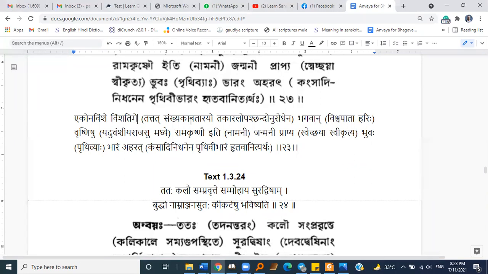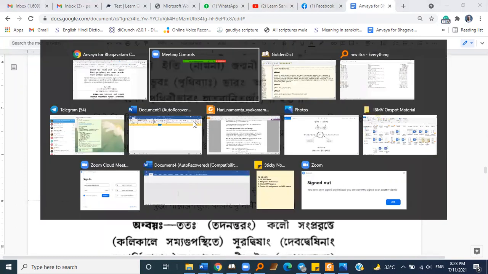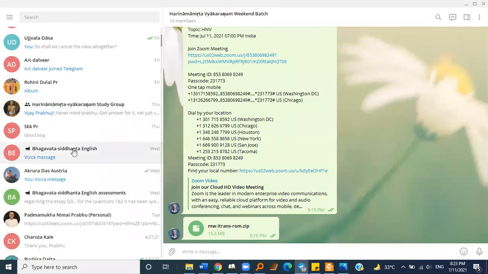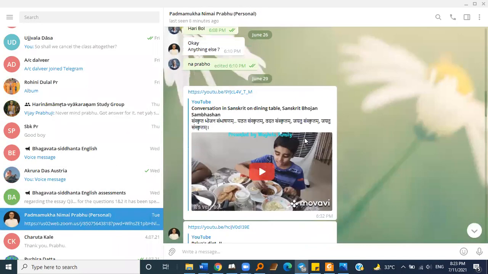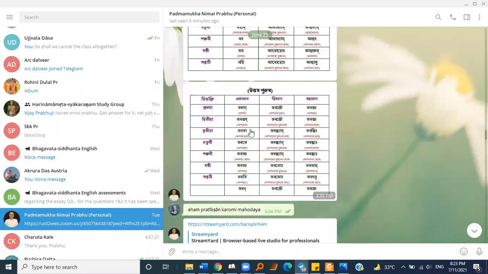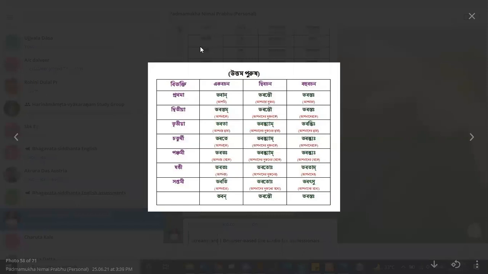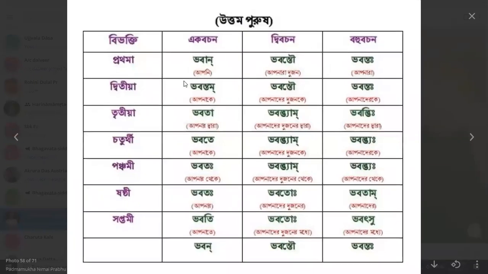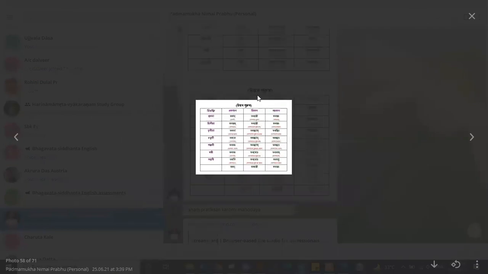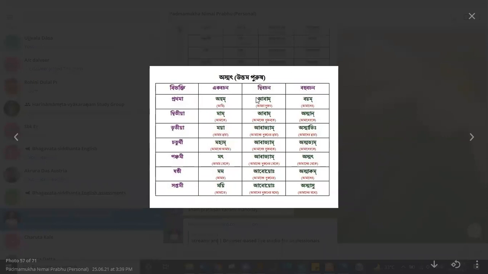Yeah, that was it. Please prepare the tables next time. Better you write all the tables separately so that you can refer to them. Let me show you a devotee who is really working hard on that, and he's doing it in Bangla. See, like this. He's writing the meanings in Bangla, like apni, apnara, dujan. So you can either write or type, make printouts, whatever, just so that you remember them.